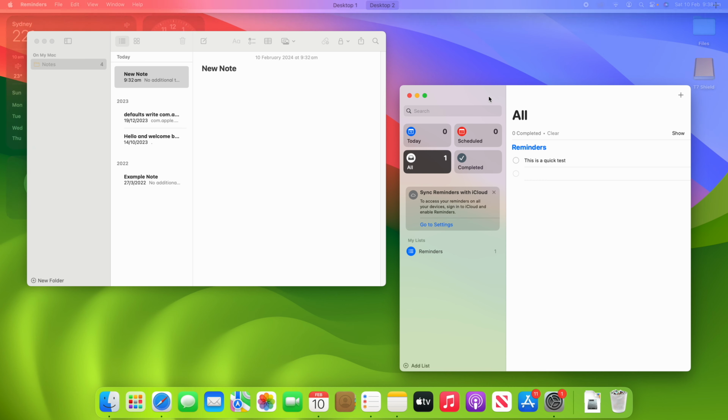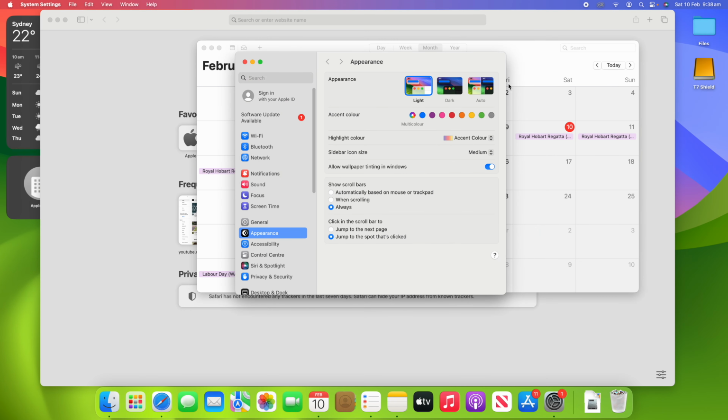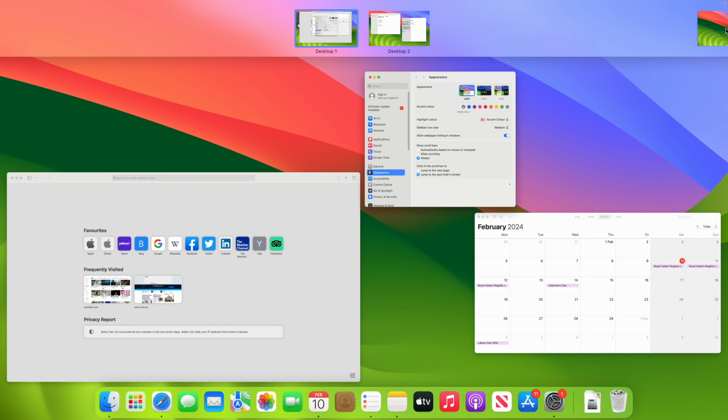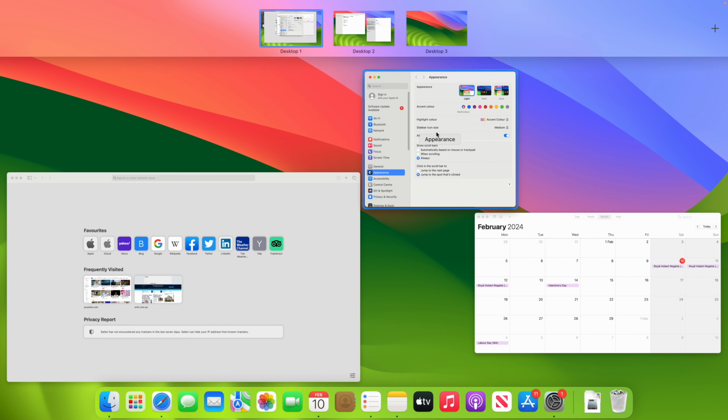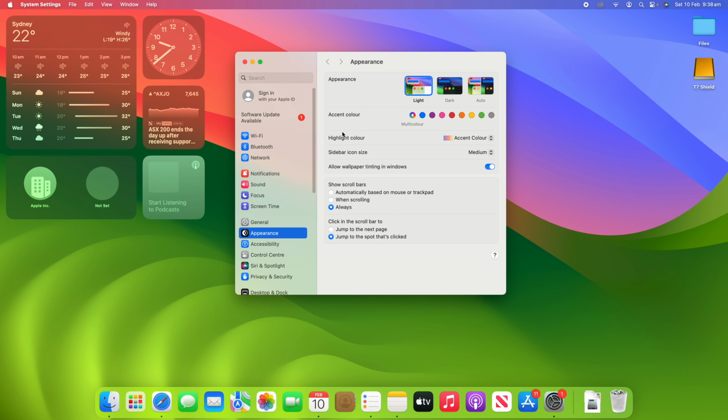And then if we launch back into Mission Control and slide up to the top, we've got our desktop 2, which is looking organized. Desktop 1 still needs a bit of work though. So let's go back into Mission Control, and we might make one more desktop. And this one we might put the system settings in, just so that we can change some quick settings on this Mac. And you'll see, click into there, it's a really nice clean space.